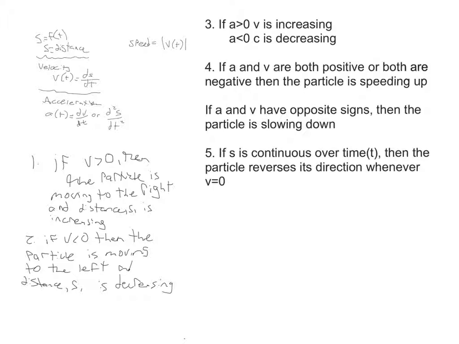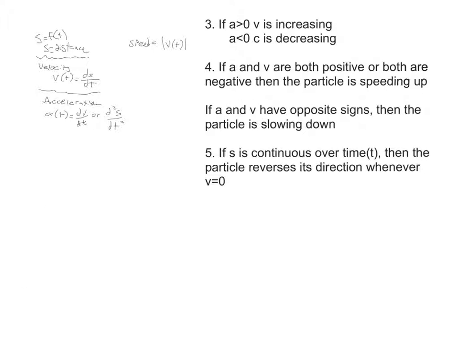So with all of this, here's a typical kind of problem that I want to talk you through. Most of it we covered yesterday, some of it we just now covered. I have a particle moving along the line according to the law of S equals 2t cubed minus 9t squared plus 12t minus 4.